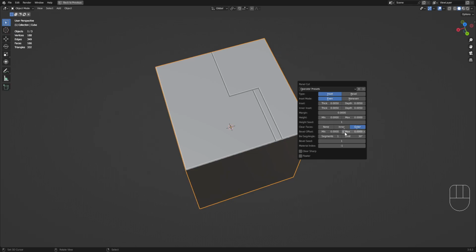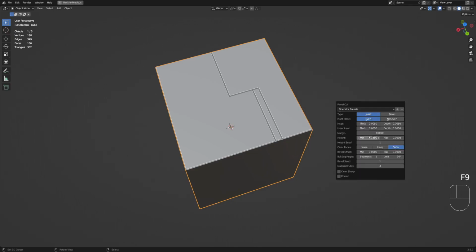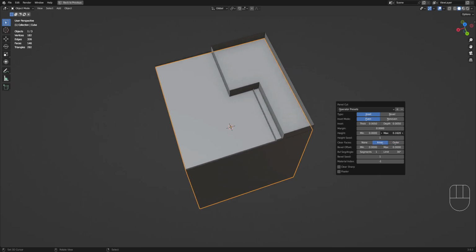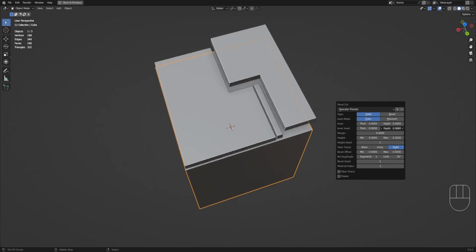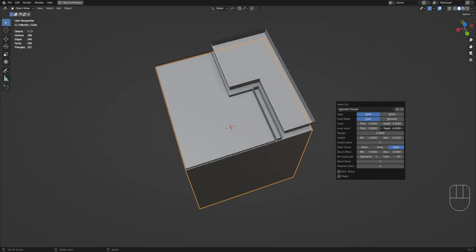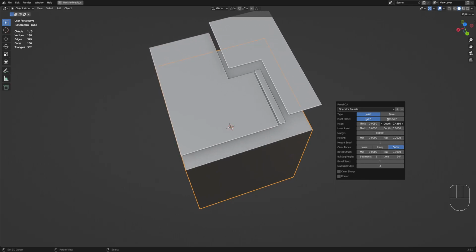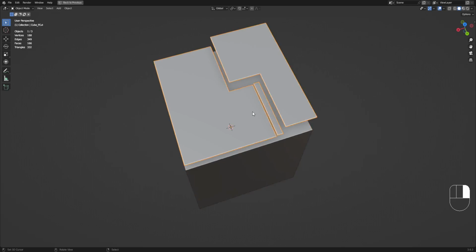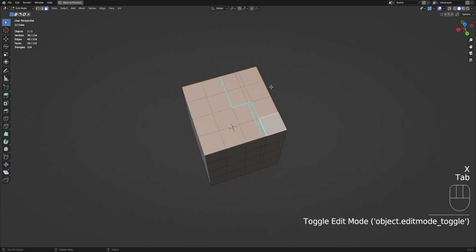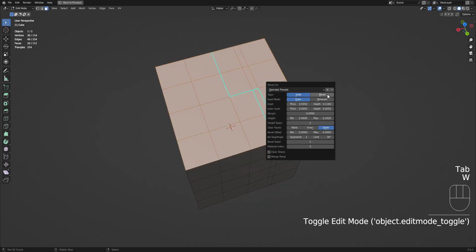So these kinds of effects. Okay, oh, that's the inner inset. We have the outer inset here. Okay, so yeah, that's the old method, and the new one is the bevel.